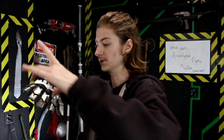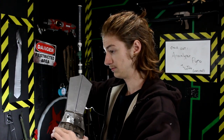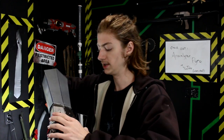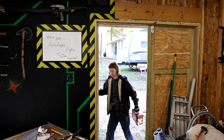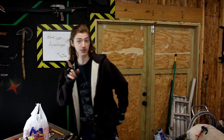Alright, so the things left are I need to make the big blades, and I need to get some straps on the bottom. I believe I'm actually gonna have to go to the store first to get some more cutting blades for my angle grinder, because I ran out. And while I'm out, I'll get some sodas to test it on once it's finished. And I'm back! Got some sodas, which will be fun, and a grinding wheel. Let's get to work.